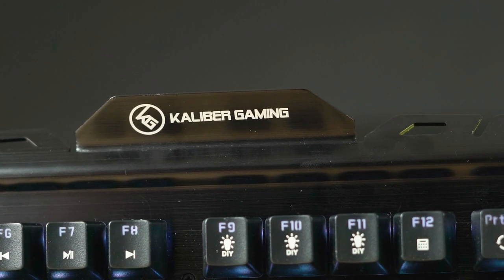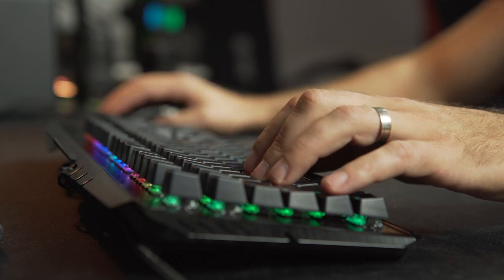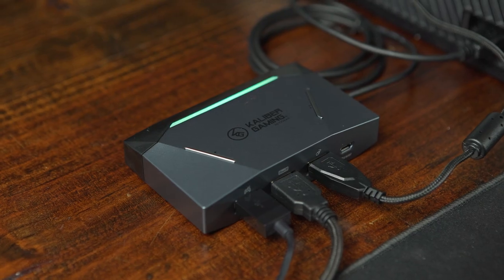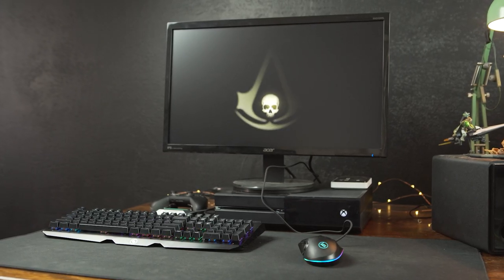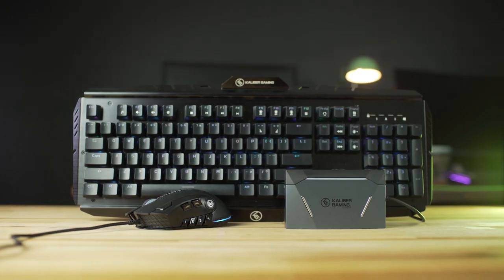The company we're looking at is Caliber Gaming, which is an extension of IO Gear. We have their top-of-the-line RGB mechanical keyboard, one of their top-of-the-line mice — their MMO mouse with 12 programmable buttons and some really cool features. And then the really unique thing is the Caliber Gaming Keymander 2, which is an adapter that can let you use a mouse and keyboard on console, and also let you use different controllers between different consoles. So you can use a PS4 controller or Xbox One controller on your Nintendo Switch — some really cool functionality with a ton of customization to make sure everything is performing the way you want.